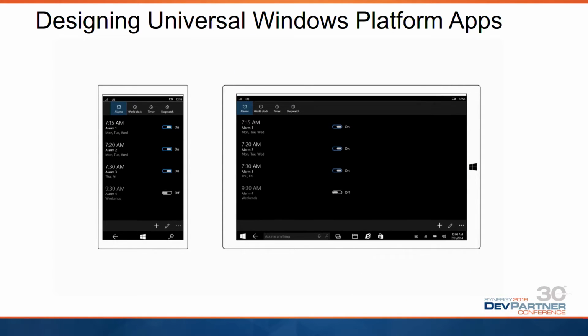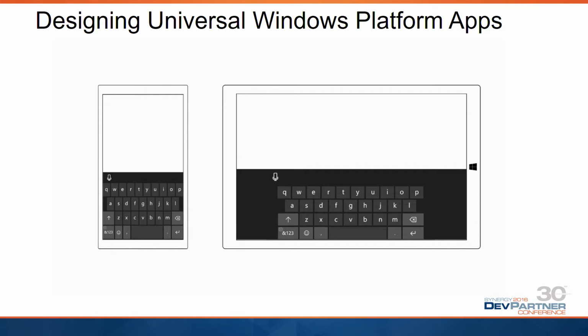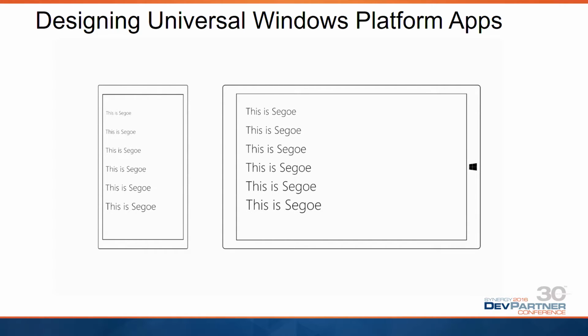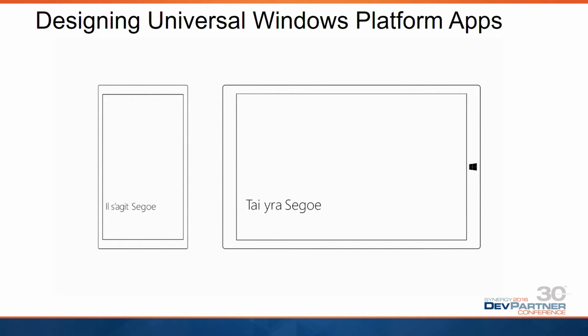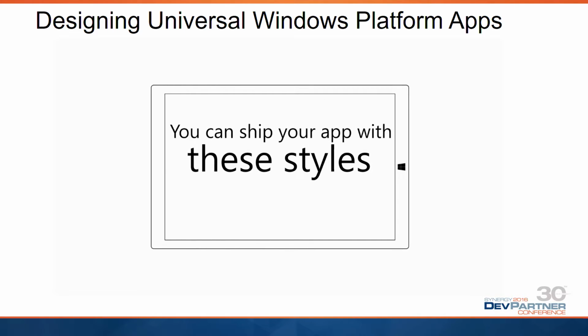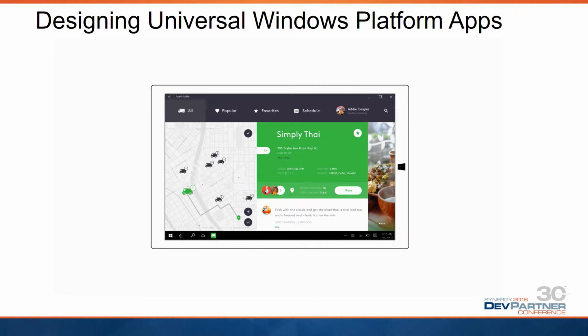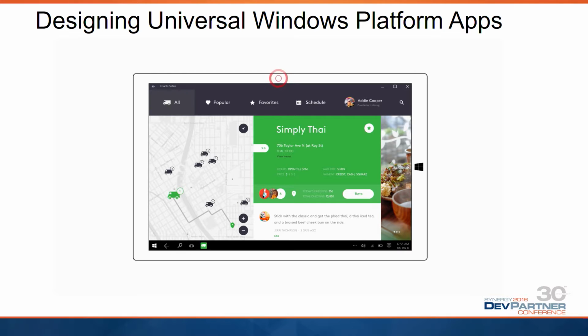Our built-in universal styles come in 2 themes, light and dark. These styles use a Segoe-based font that looks crisp at all sizes, supports high contrast modes, and supports adapting your app to other languages. You can ship your app with these styles and it will look great. Or you can use these styles as a starting point and add your own personality to the look and feel. You might want to optimize the use of screen space, take advantage of specific sensors, or tailor the experience for a specific type of input.